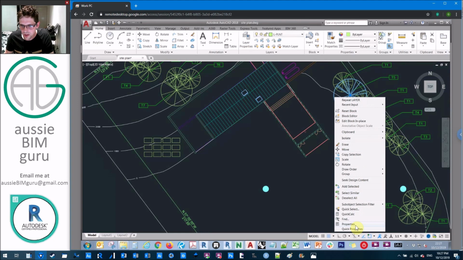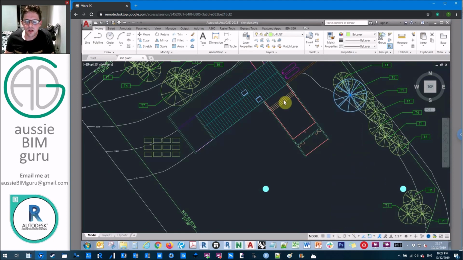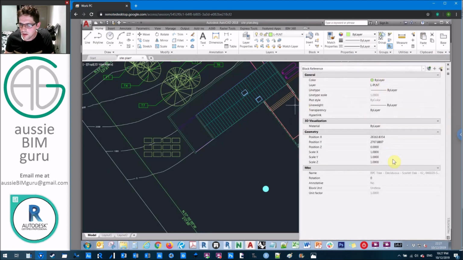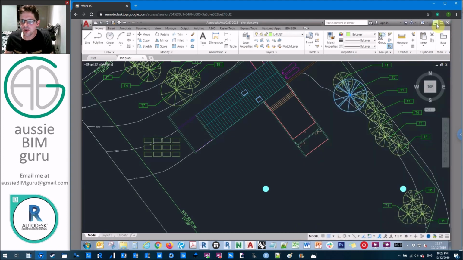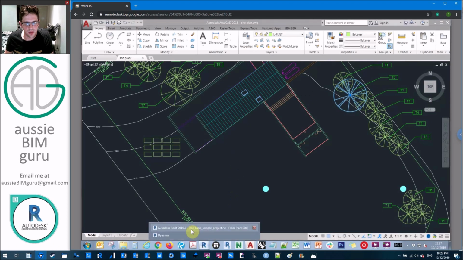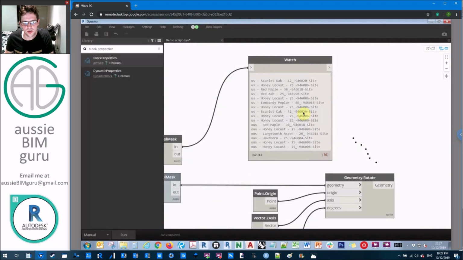I can try and find the properties of this object and see if it's a CAD derived property. It doesn't seem to be. It's something to do with how the block is named coming out of Revit. A bit strange, but let's ignore that. So essentially we're trying to format our text to extrapolate just a little bit of text in the middle.